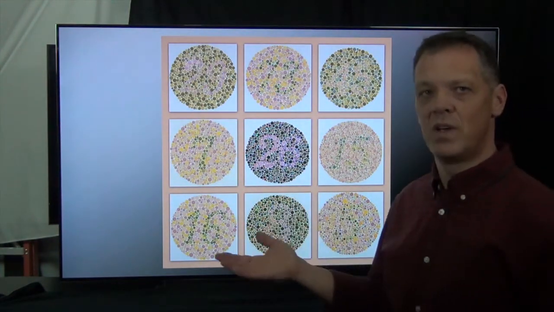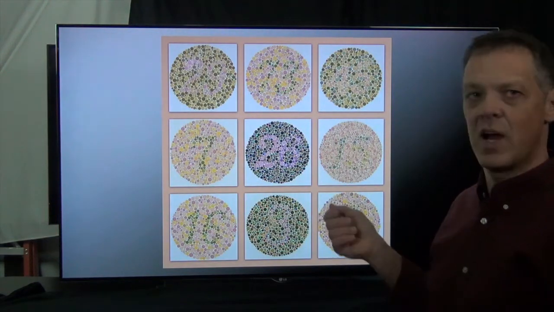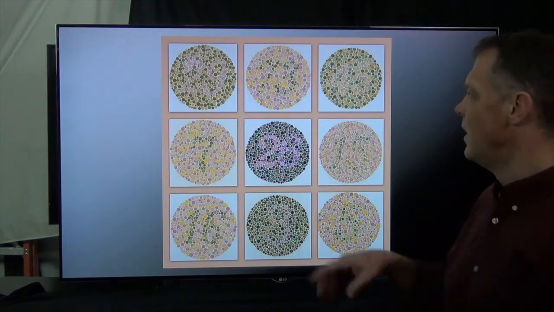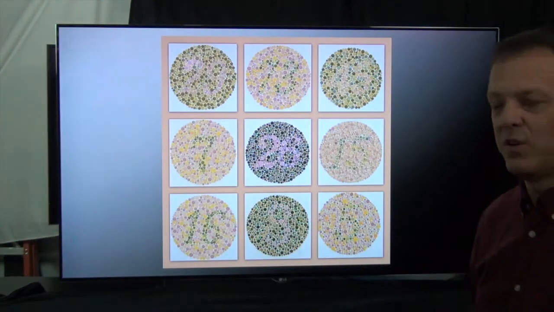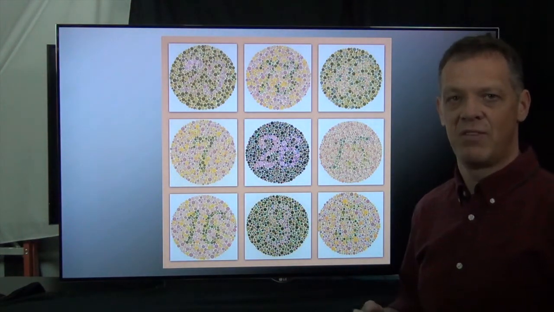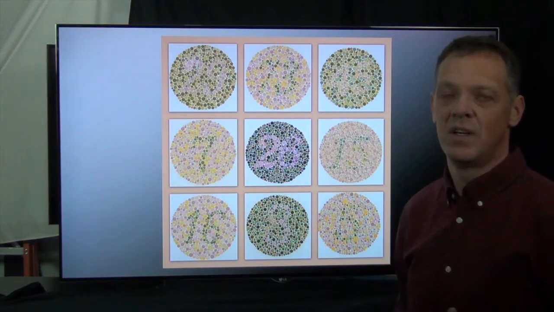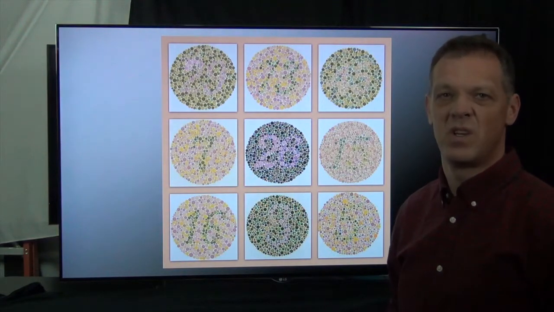When I would put the standard plate up, or this image, and put my compensation table in, all of a sudden my son could see the numbers. He would see the 29 or the 73 or the 7 or the 16, and he was really excited because now he didn't have to guess and he didn't have to be different. He could see the detail that we could see. That was great for tests and getting through the first part, so he could tell the difference.